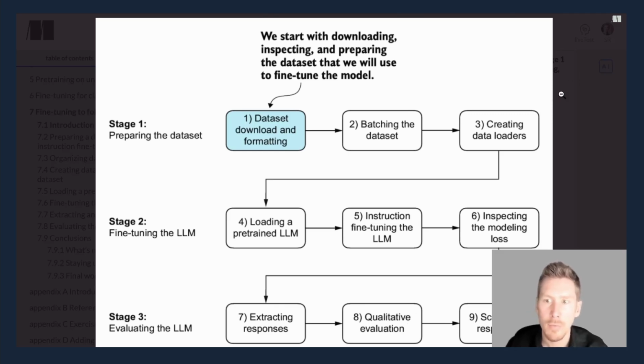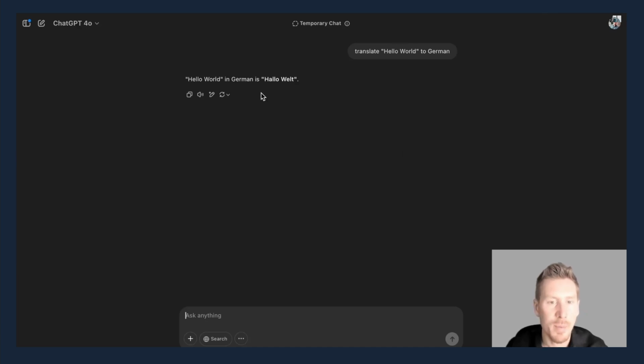Because if we have free-form answers like this, it will be a bit trickier to evaluate how good the answer is, because in previous chapters we could just compute the accuracy in chapter 6. We can see 50 out of 100 predictions are correct, so we can say it's 50% accuracy. Now it's hard to say because it's more free form. It's hard to say what is correct or not, especially if we have trickier answers where there can be multiple correct solutions. So if I say, what is a synonym for happy, there might be multiple synonyms, so there is no one correct answer, for example.